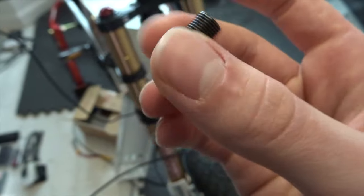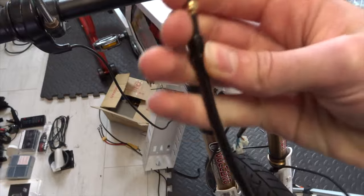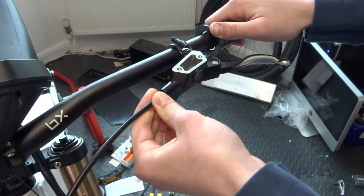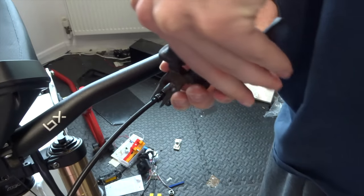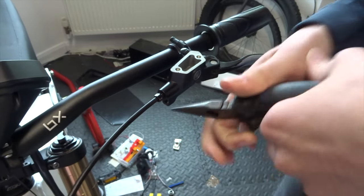Also, the piece that screws in on the end is actually longer on the one that came than on the one I'm about to fit, so we'll see if that's a problem, but as I say, one way to find out. So I'm going to push the olive in as far as I can, that's as far as it will go in, and then start to tighten up this part here, get it started. Now I don't have the correct spanner, but this has already been mangled a bit, so I don't feel too bad doing this. Nice and tight. And there is no play in that whatsoever.